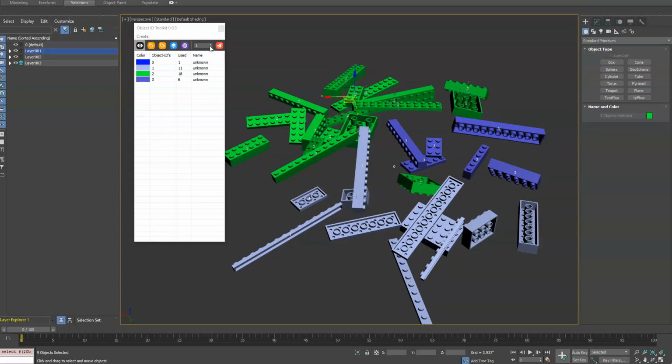Next, you can select your objects and you can give them a unique ID and hit send. If you select an object and right click this button, it'll grab its ID and populate this field with it, so then you can quickly apply it to other objects.